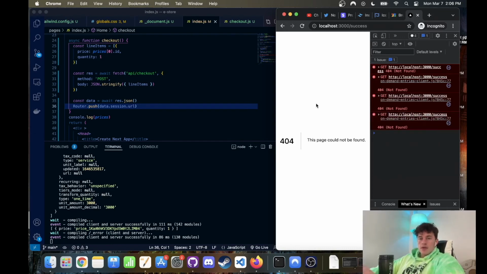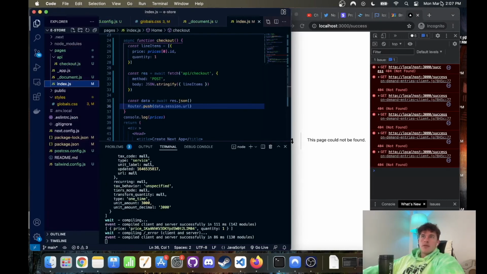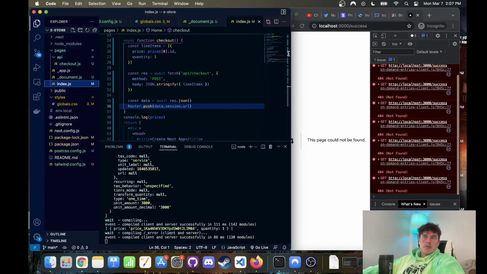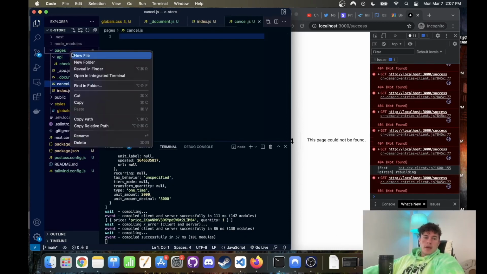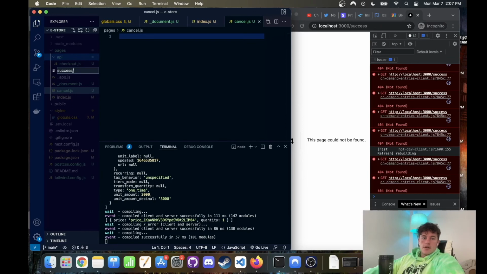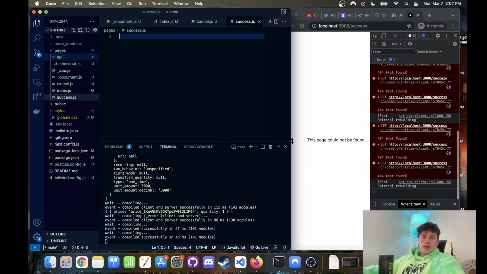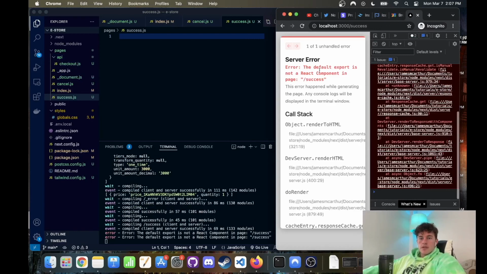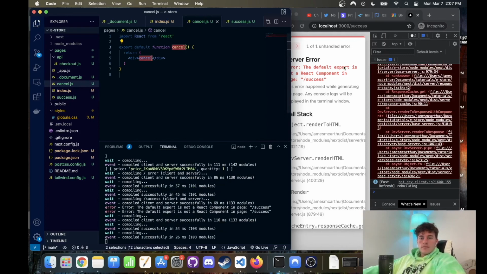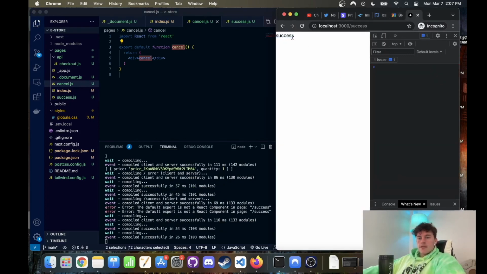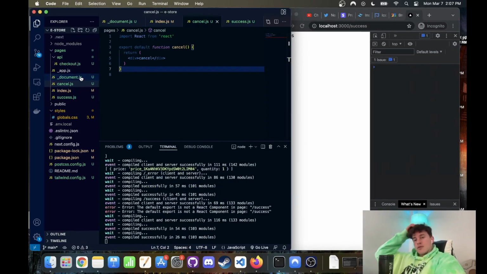But that's essentially how you set up this whole system. Just to quickly make the pages, what you would do is in pages just here, you would create a page called cancel.js and another one called success.js, and style them out however you like. But yeah, that's essentially how you set up a system so we successfully bought drugs. Awesome. And that's how that whole Stripe checkout system works, using their billing information.